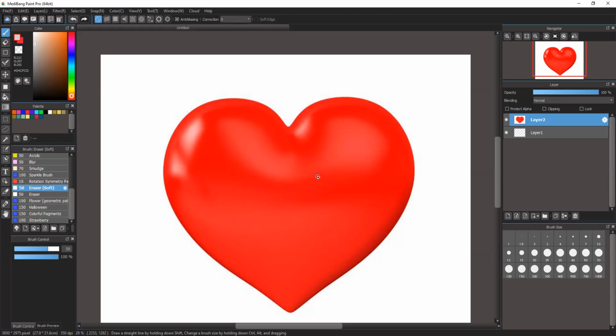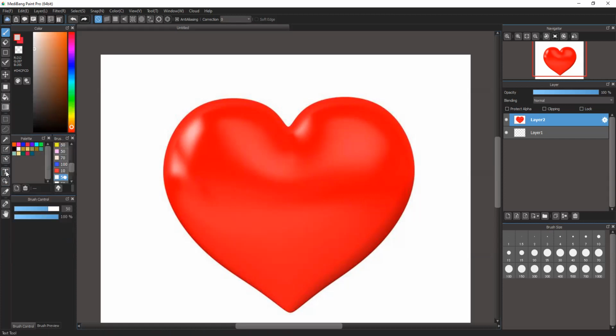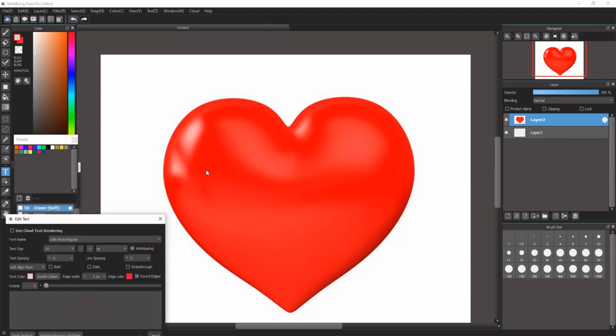So there's, as always, so many ways we could approach this. I am going to cut out the letters first. So in order to cut out the letters of the heart, I need to type them out. So I'm going to go to my text menu here and type out the word love. There it is. It's really small and it's not the right font. And it's not even spelled correctly. Let's get that taken care of.